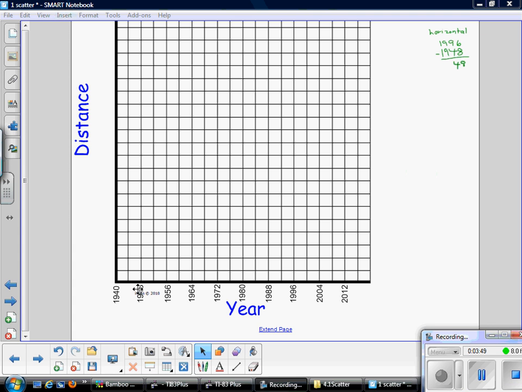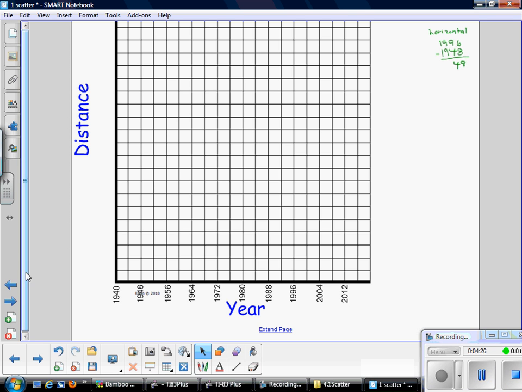So what I've done here is every square is worth 4 years for me. So I've done 1940, so I've gone back 8 years. So every tick is 4. Okay, and so you see that I have everything evenly spaced. Not only evenly spaced, if I'm counting every 2, I'm putting a mark. It means that the distance between the numbers 1940 and 1948 is a distance of 8. So each square is a distance of 4. That's very, very important, whether we're talking math or science.